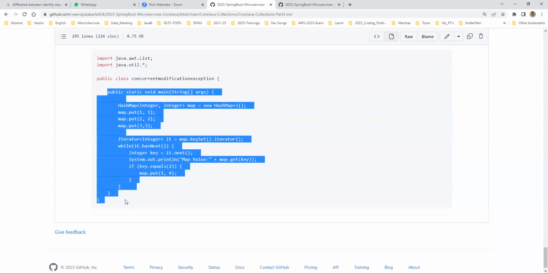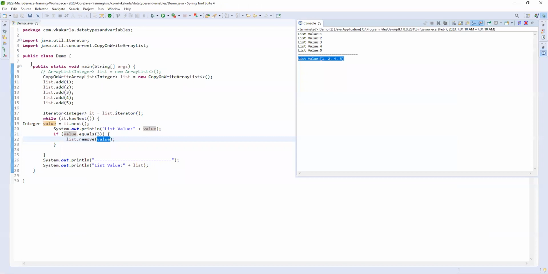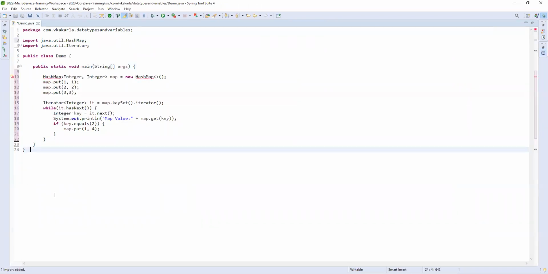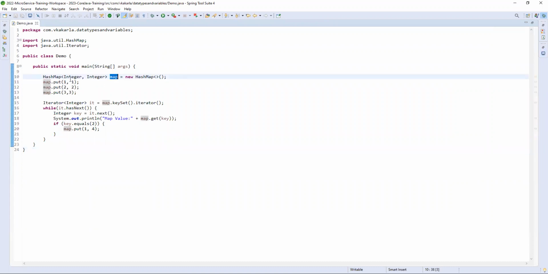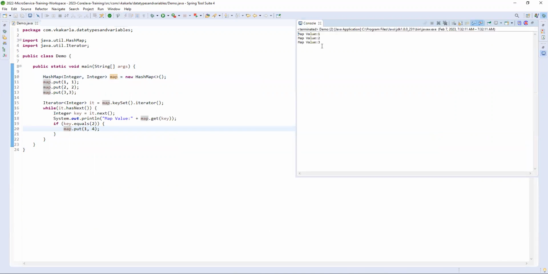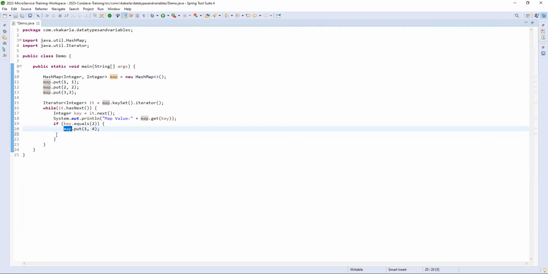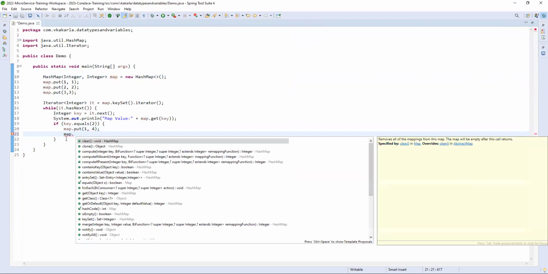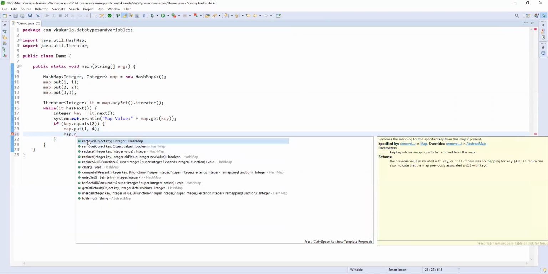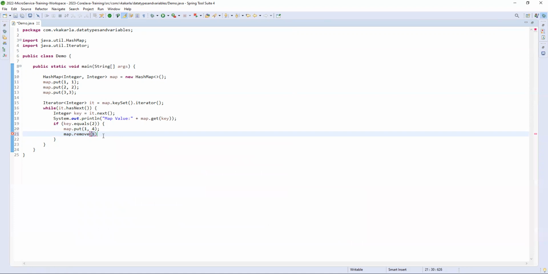Map also. See here, this is the map. You can put the values here. You are reading map value 1, value 2, value 3, and so on. So you are getting the value by passing the key, right? If, for example, you try to remove here, ConcurrentModificationException here also you will get. You remove, you can give the key, automatically the value will be removed.